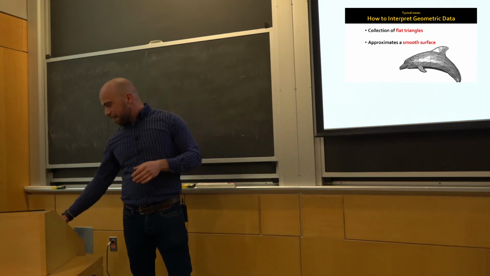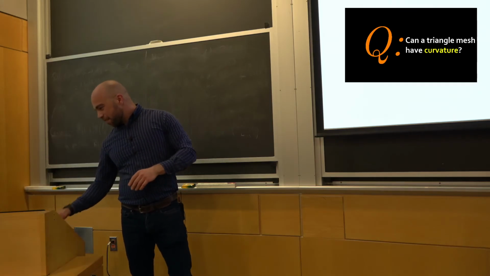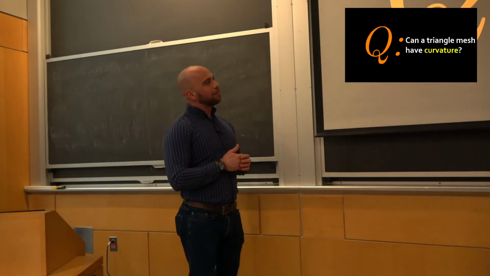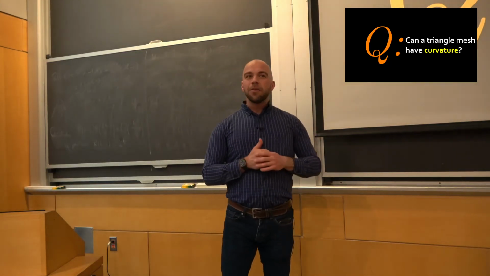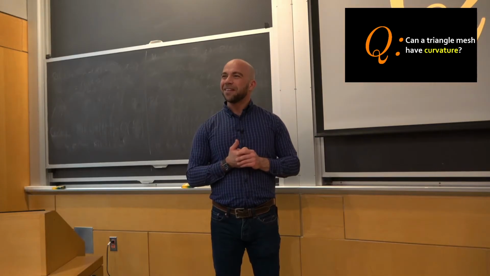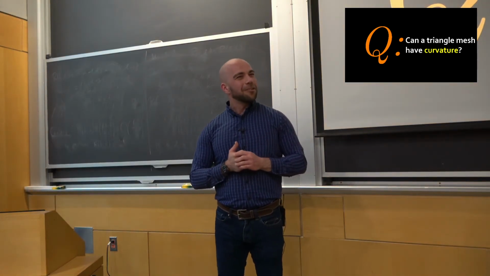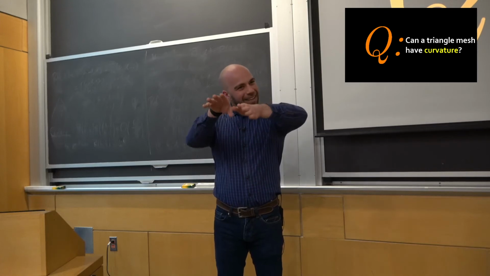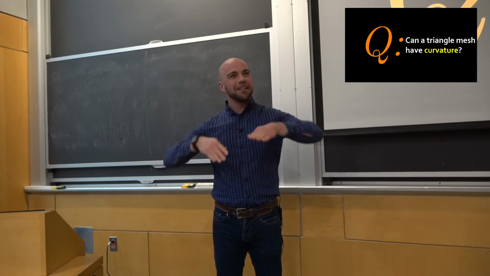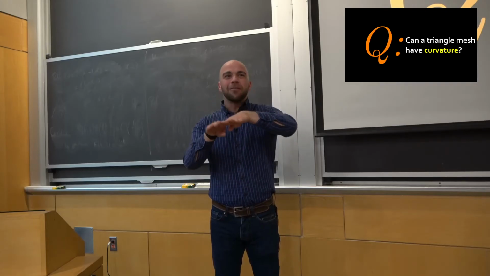We'll see that it makes sense, but only in a certain coarse way. For example, as I've already mentioned, a reasonable question you might ask is, what does it mean for a triangle mesh to have curvature? If you think about it, this is a kind of deep question. It's hard to think about. There's no notion of smooth bending happening on these objects. The only thing we have are the lengths of the edges and the facet angles to work with.